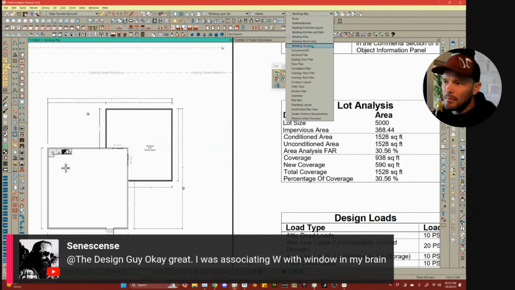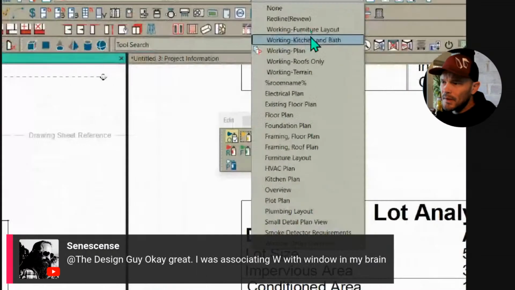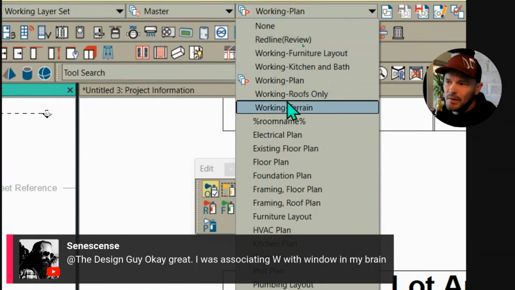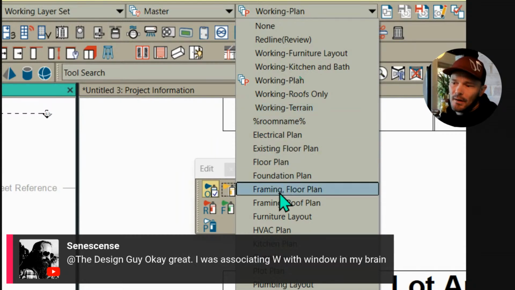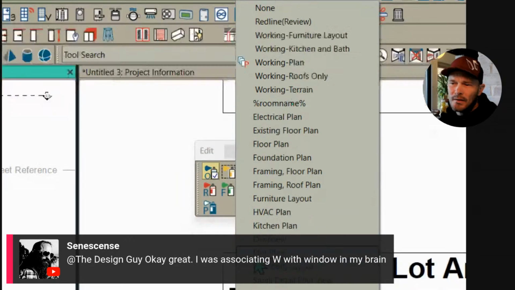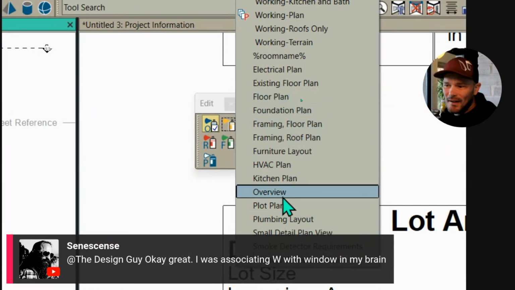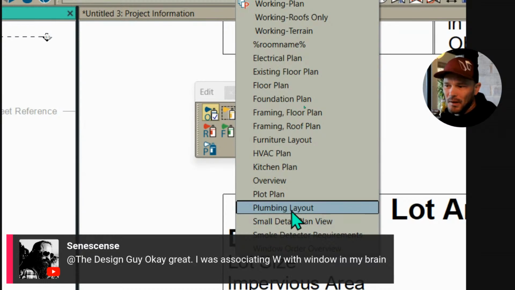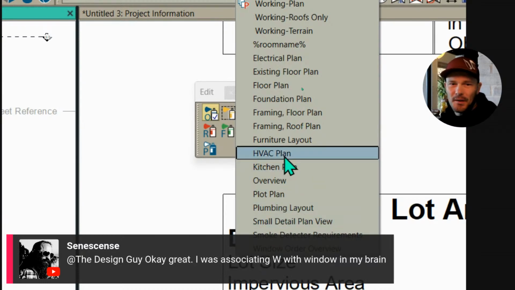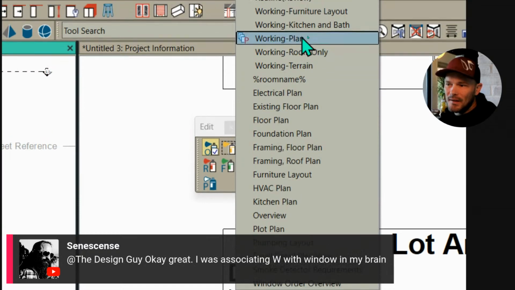Let me just switch to my plot plan view. And please note, in my saved plan views, I'm giving you a bunch of what we call working views. These are views that you're free to mess up in active layer display options. Turn on layers, turn off layers, doesn't matter. It's not going to affect your print set, right? Your print set is all these other saved plan views. And I tried to limit these. We've added a couple in the last few versions. I had an overwhelming amount of people wanting a plumbing layout and then an HVAC plan. So we added a few things in here for that.